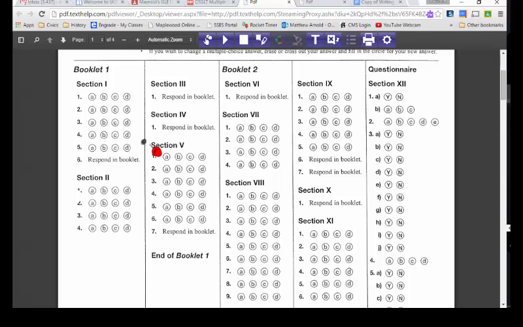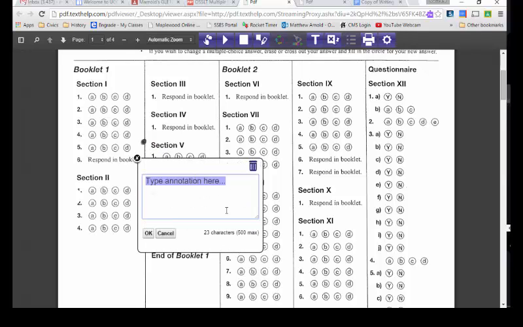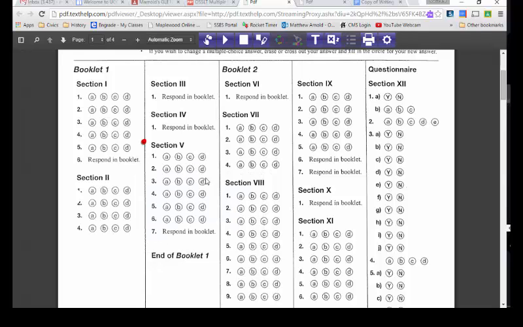So I know that I want to put a pin next to section 5. So answer these. Good. Okay, now you are ready to answer your questions.